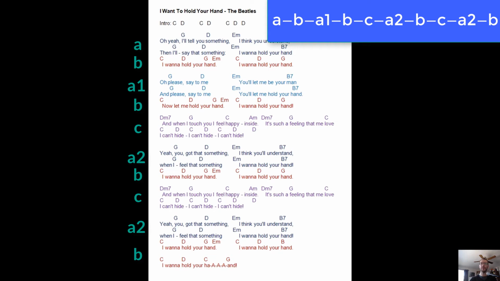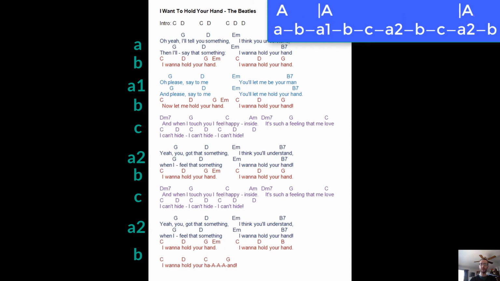Notice that there's a lot of repetition of phrases there. So let's group some of these together to make larger sections. Phrase A and B always go together, so I'm going to label that as period A. But what do I do about these C phrases? Technically, they're interrupted by an A period, but they're not really strong enough to stand on their own. We'll collapse everything between the C phrases into one large B period. That will give us the following.